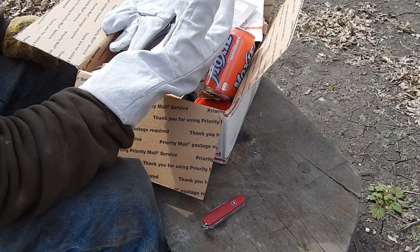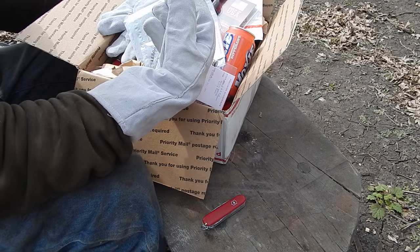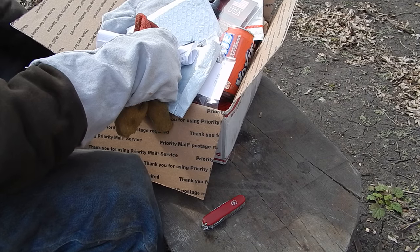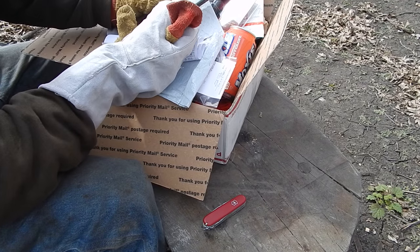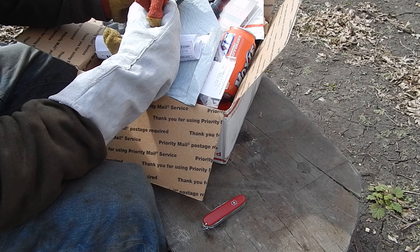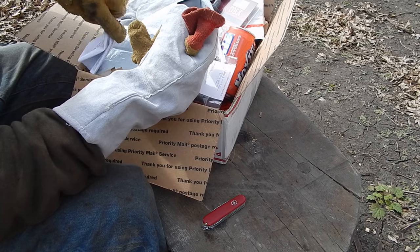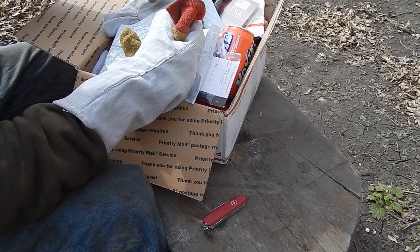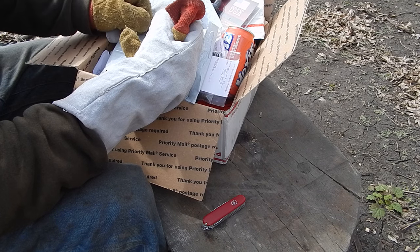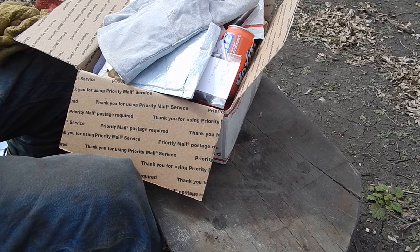You do get vibration when you're cutting a long stretch. If I could get mail like that every day I wouldn't have to work. But this 351 stuff — I've got a long video or a series of videos to do on that. I'm going to do some of the groundwork today to get different velocities down, then switch out to the power spring and see how much change in velocity there is. There's a long lecture that goes with that, that I really haven't decided if I want to get too much into.